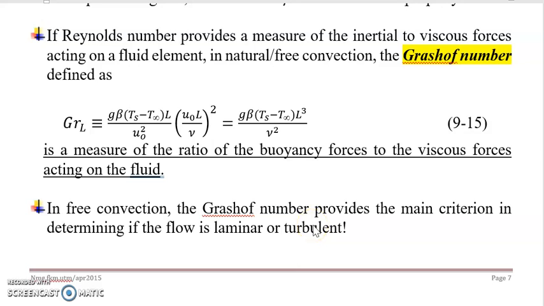In the next part of this module, we'll look at natural convection in the cases for 3 geometrical bodies: flat plate, where the flat plate can be vertical, horizontal, or inclined at an angle, flow over a cylinder, and a sphere.